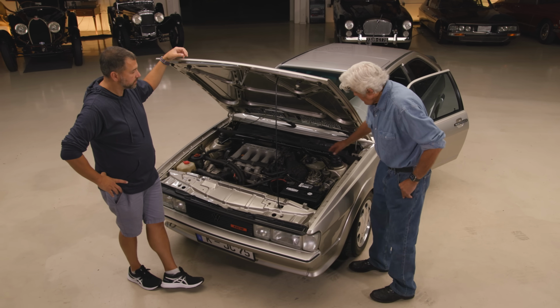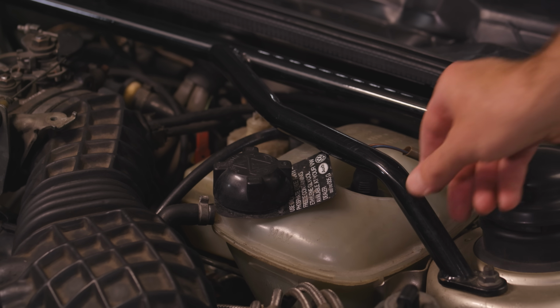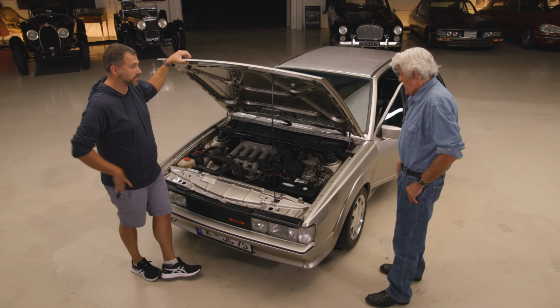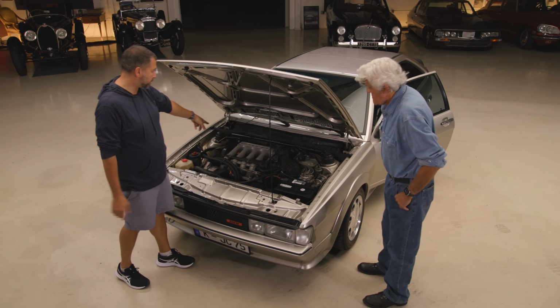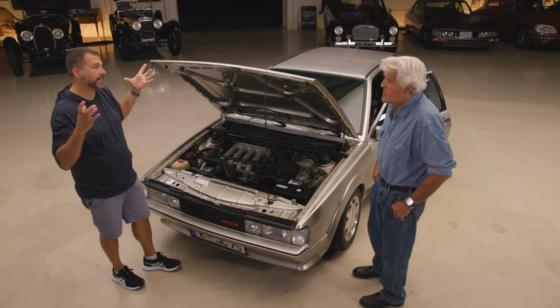Is this stabilizer bar here Scirocco 16 valve only, or aftermarket? Oh, that is aftermarket. It wasn't on the car. One of the biggest weaknesses, again, 1974 production for a Golf, is its structure. It just doesn't have one. So the aftermarket jumped in really quickly to make upper strut bars, and then I have a 4-point triangulated cross member on the underneath to hold everything where it's supposed to be, because otherwise it's just a piece of spaghetti.